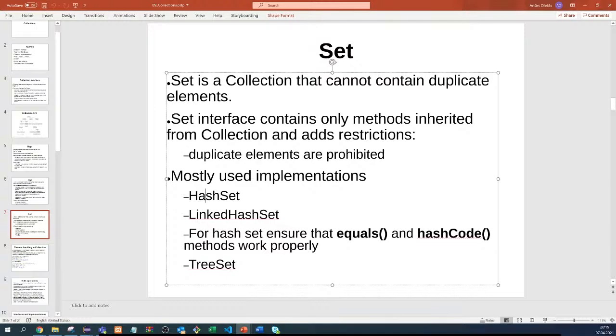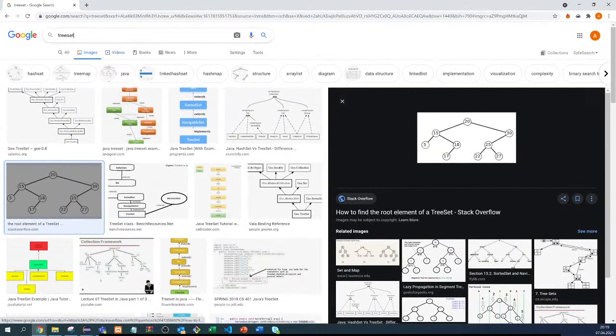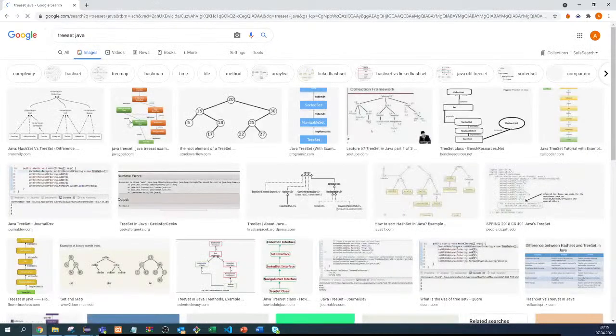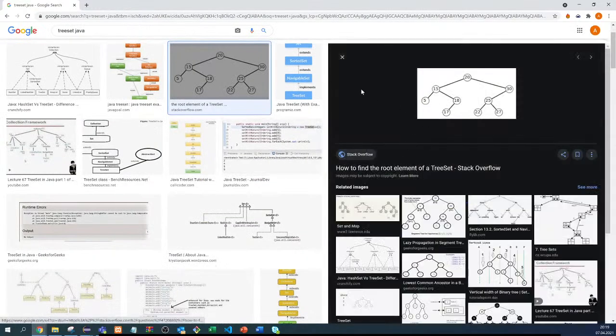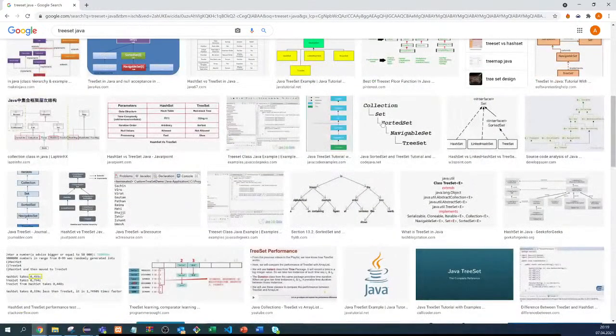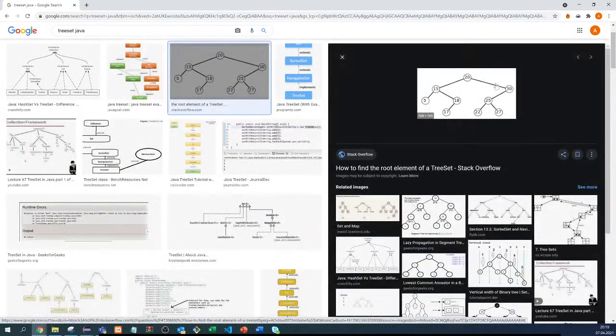For tree set, the idea of tree set, as I described in the first course, but you can also describe it here. We have the trees. Programming maybe better just like in Java. Okay, there's no bigger picture. Okay, never mind. Yeah, we have the tree.